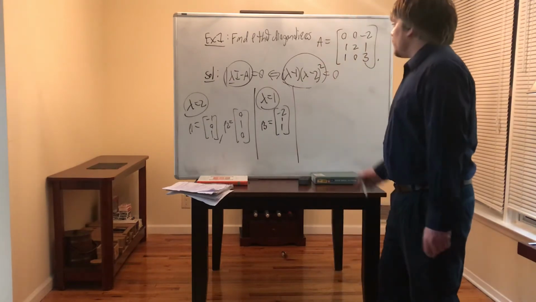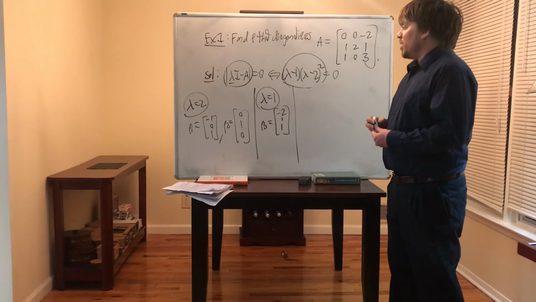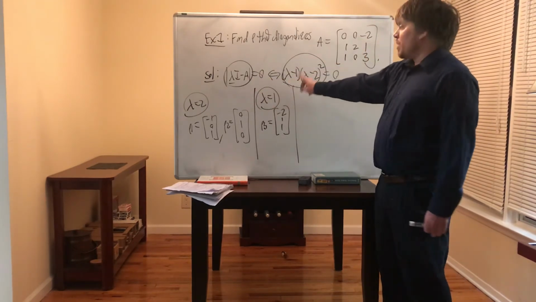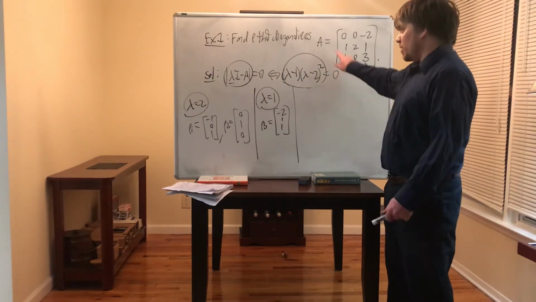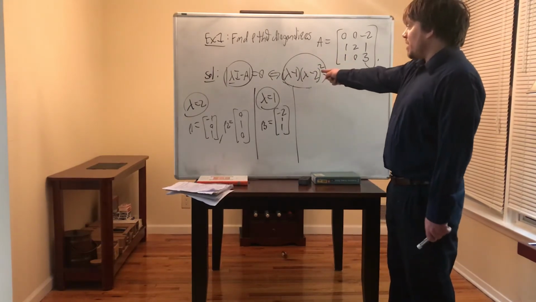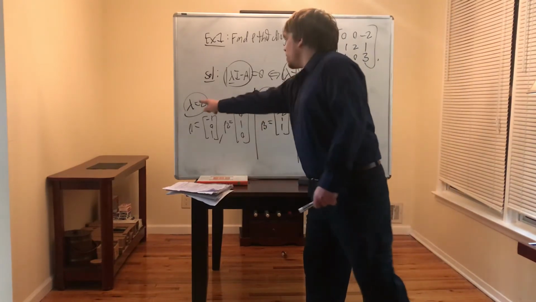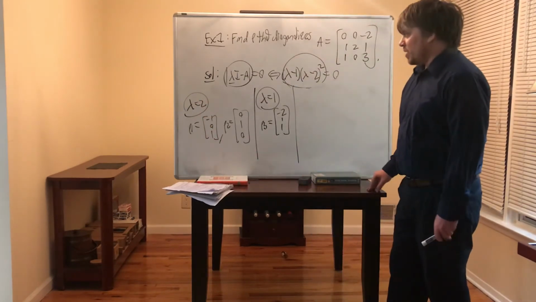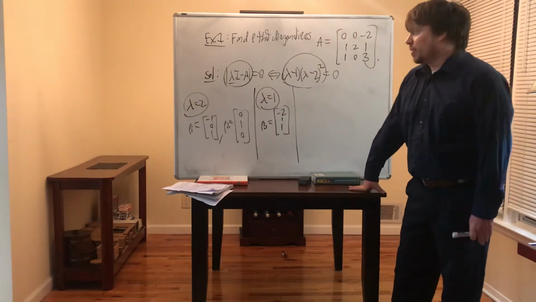Again, you have determinant of lambda I minus A equals 0. The determinant is the characteristic polynomial, (lambda minus 1) times (lambda minus 2) squared. You say equals 0, and that's the characteristic equation. The values of lambda that satisfy that equation are the eigenvalues of A: lambda equals 1 and lambda equals 2. P1 and P2 form a basis for the eigenspace corresponding to lambda equals 2, and P3 forms a basis for the eigenspace corresponding to lambda equals 1.